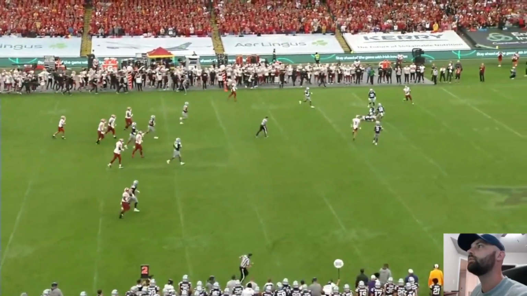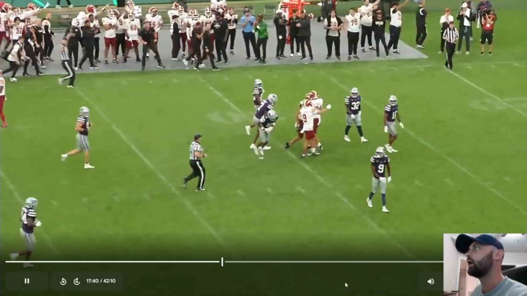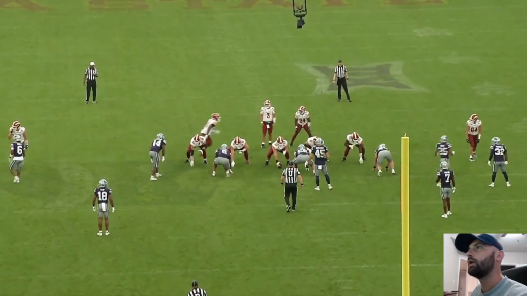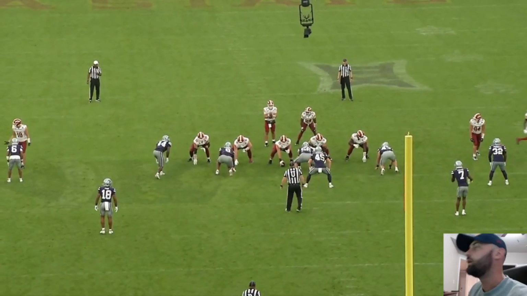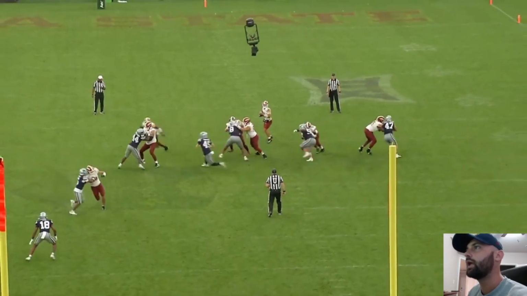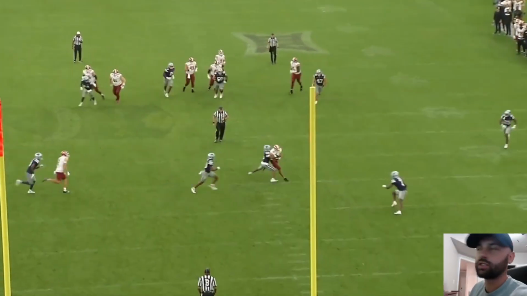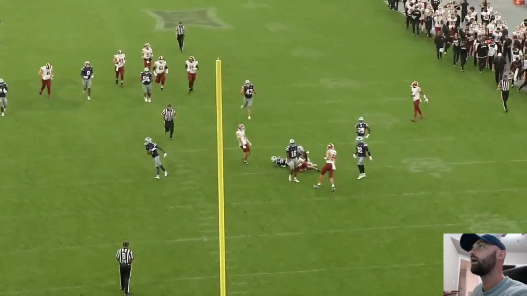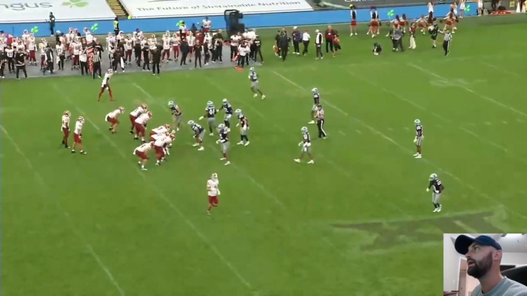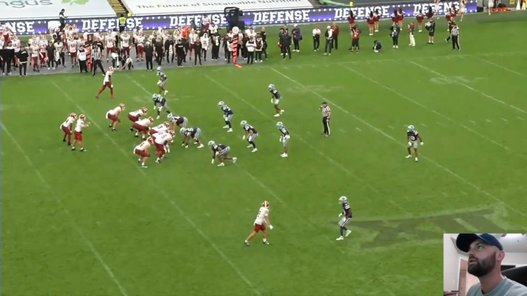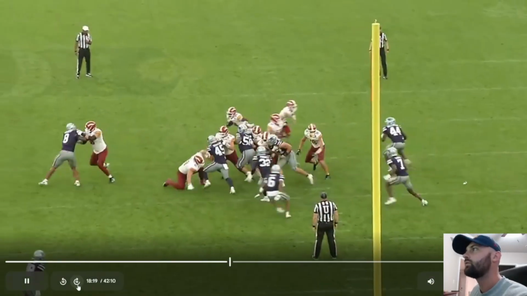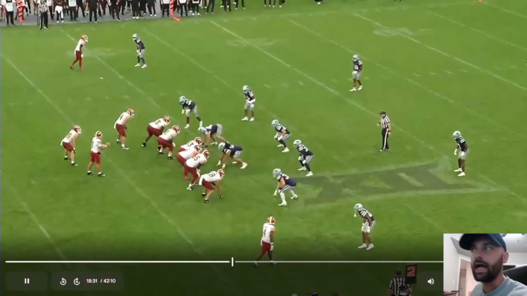Just another great completion by Rocco Becht. Again, Benjamin Bramer, a huge target, one of the most athletic tight ends in the country, before he missed some time last year, and then you have him against this West Georgia transfer, Quay Moss, out here, and Quay Moss has played good all camp. He's got rave reviews from Chris Kleiman. He's just not bigger than Benjamin Bramer. So it's a great play by Rocco Becht, and ultimately he delivers a ball, and they're able to get down into the 32-yard line of Kansas State. Again, starting this drive with a run. So now we can get to 2nd and 9.